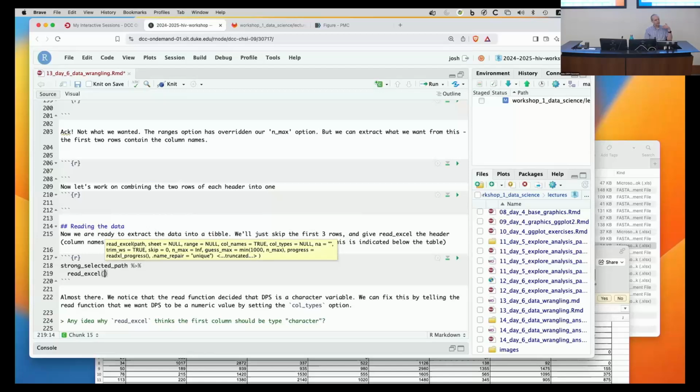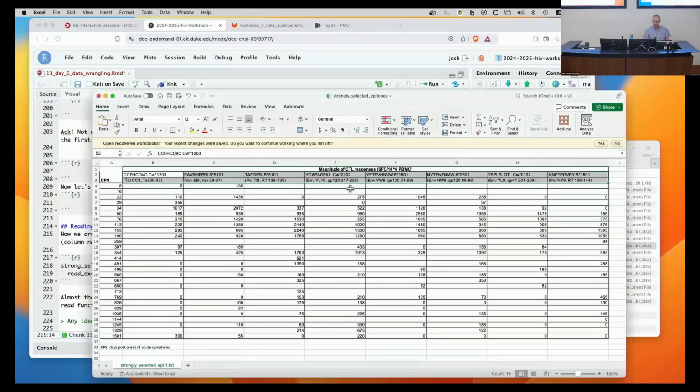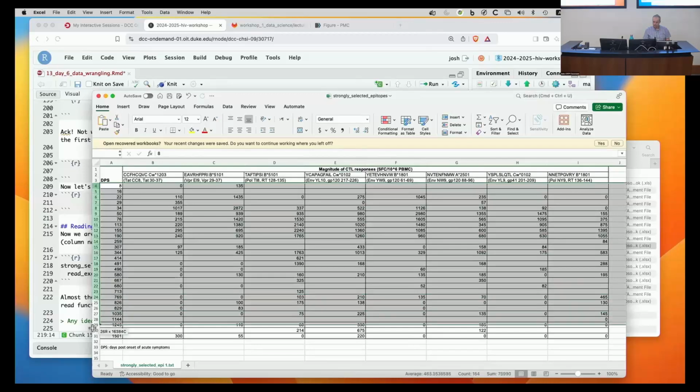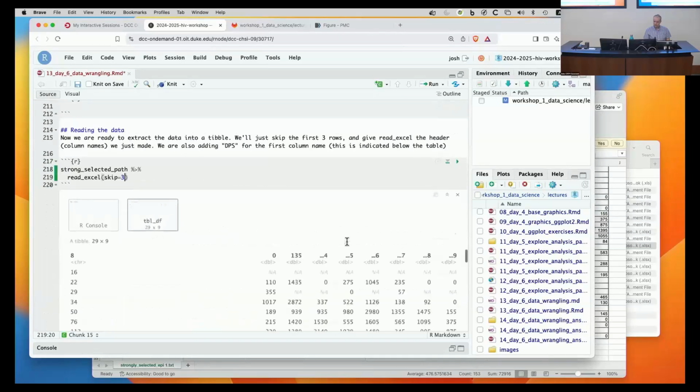Here we're going to skip the first 3 rows, because the first 3 rows are all this header stuff, and we've already dealt with the header stuff separately, except for the DPS part here. We just want to load in this stuff. Skip equals 3. Let's see what that looks like.